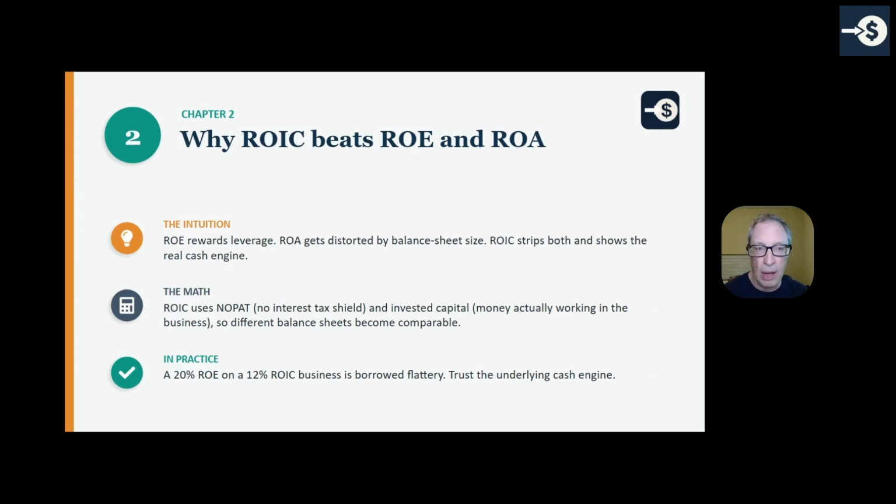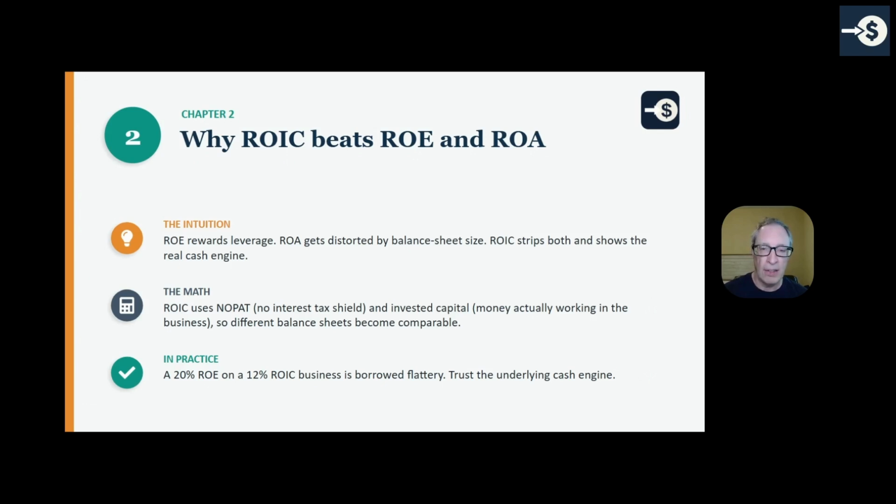So why can ROE be flattering? One of the ways you can decompose it, and you can do this for all three of these metrics, but for ROE, the most common way to break it down is the DuPont analysis. There are three different components of that, and one of them includes the debt. One of the ways companies can really boost their return on equity is they will use debt to pump that up. And because you compare that to the revenue and the assets of the business, the ROE can look artificially higher as the company takes on more and more debt.